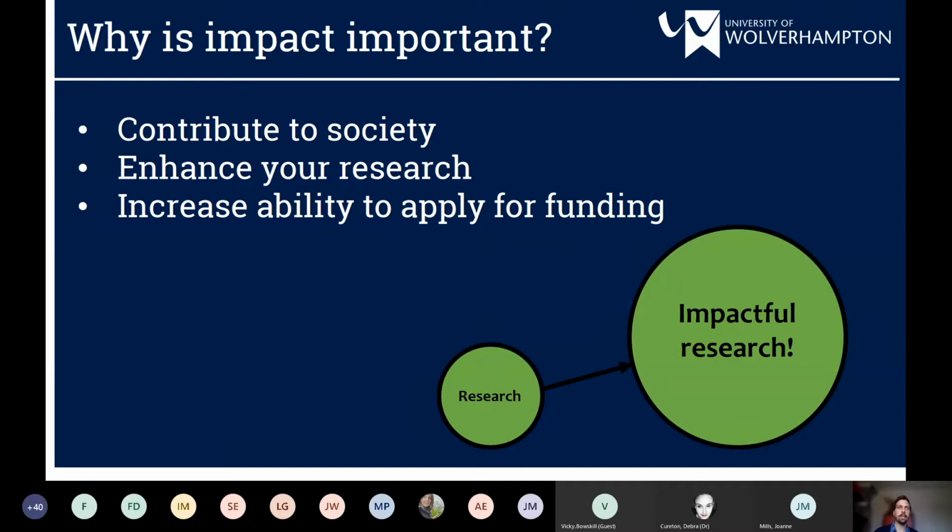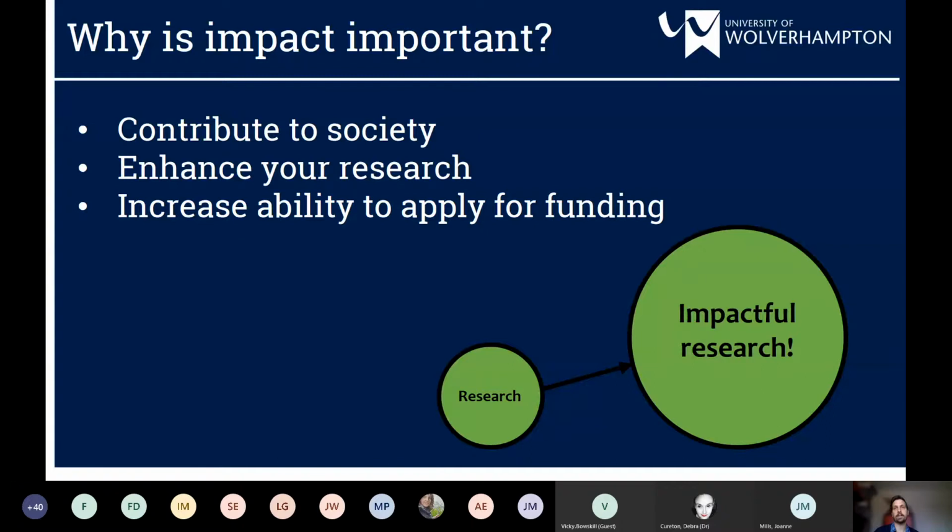So we struggle to really show the pathways to impact, the way in which we think the research will impact the wider world, because we haven't had to think about it so much, and it's something we're going to have to think about going forward. So if you're at the start of your research career and you want to stay in research and you want to apply for funding, you're really going to have to think about impact.